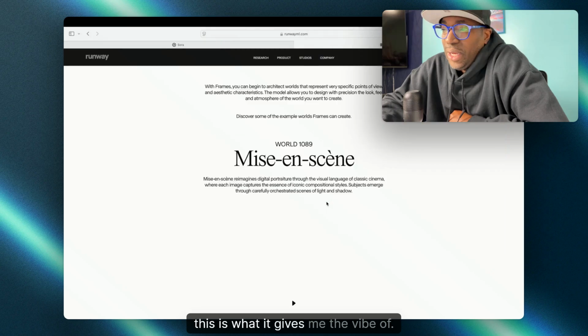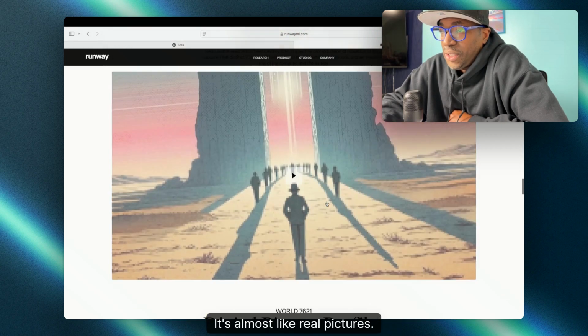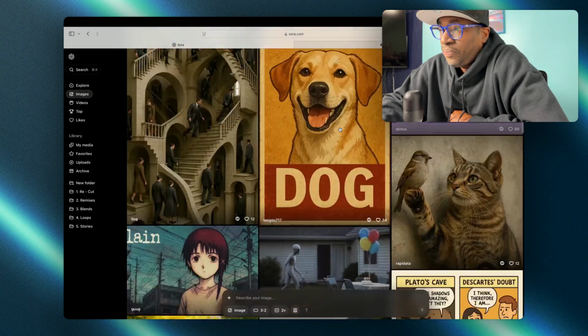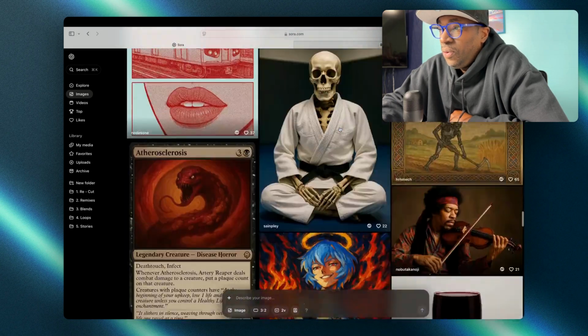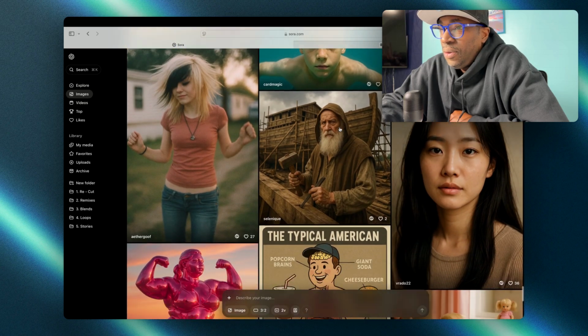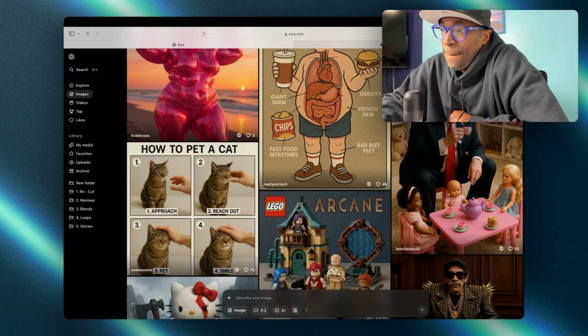Yeah, this gives me the vibe of Frames. It's almost like real pictures. Stuff like this.